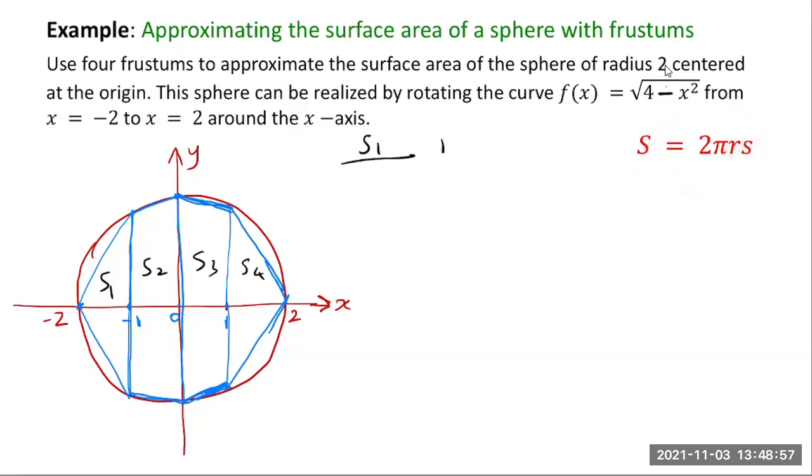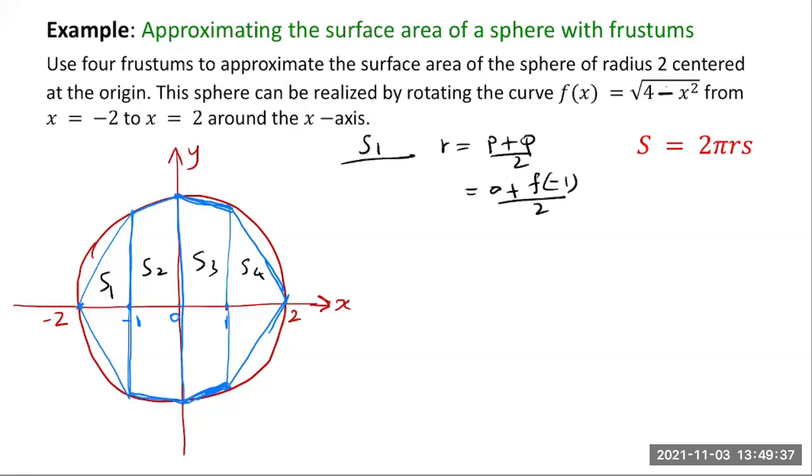How do I figure out my R? R is, remember, P plus Q over 2, right? For the first frustum, what is P, what is Q? P is 0, right? For the first frustum, this is clearly a cone. So that means there is no P. P is 0. The Q is this height. So this will be 0 plus f of -1 over 2. Okay, that's the value of R.